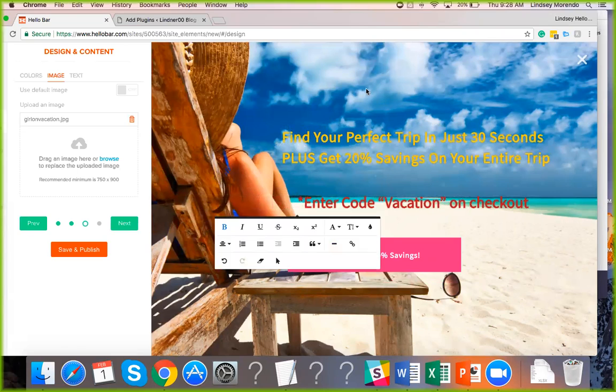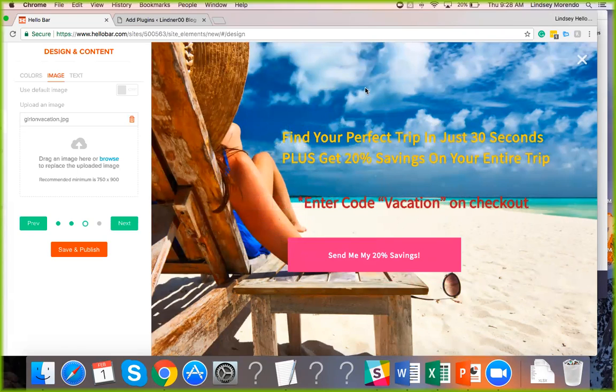But keep it really simple, easy for people to read. And when you're messing around with your image and trying to figure out what works the best in here, just make it look really clean and easy and simple so that people see the call to action, they know what you're trying to give them, and it's really easy to read.